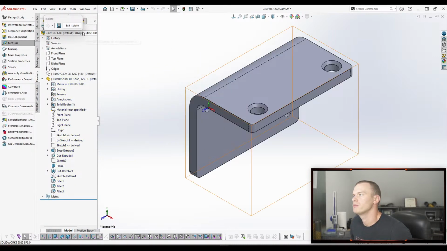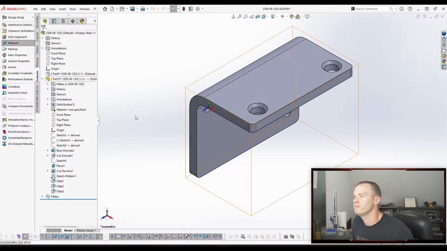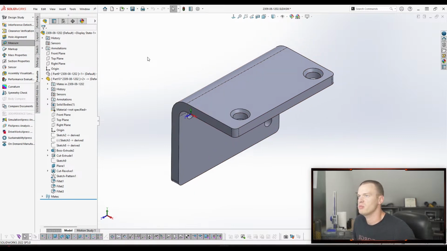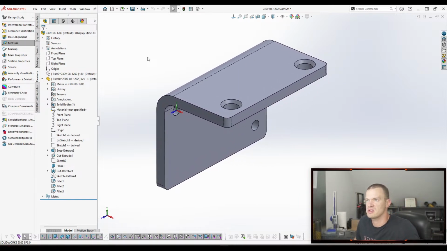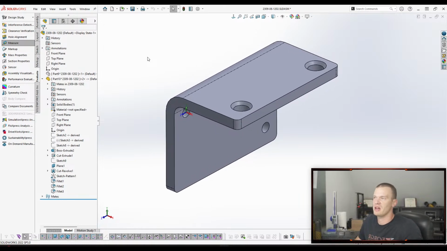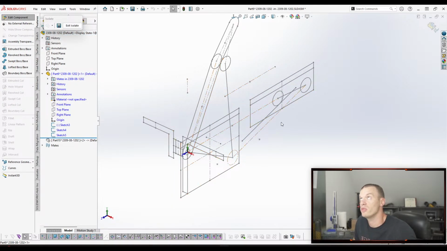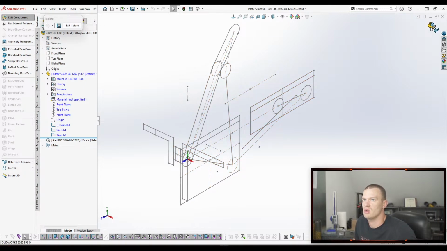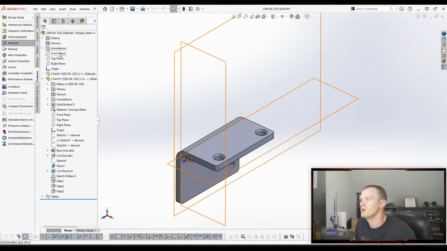All right, so that's one part done. So now we're going to kind of duplicate the process and just design a different part or model in a separate part. Now, one thing to be aware of with the skeleton sketch process is it's going to look like you're not doing a lot of work for a very long time, because all of the work that you're doing is really dimensioning and getting the relationships right in these sketches. And then once you're done with that, when you start actually creating geometry, it goes really, really fast.